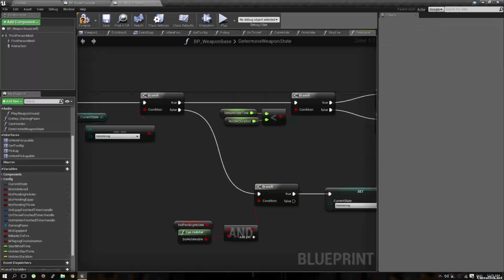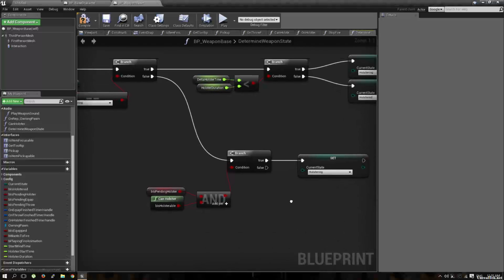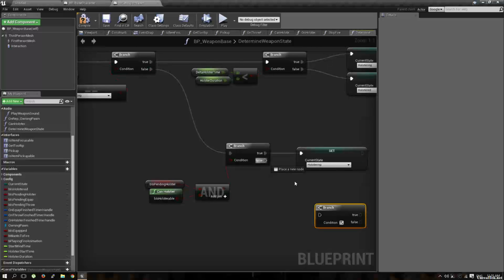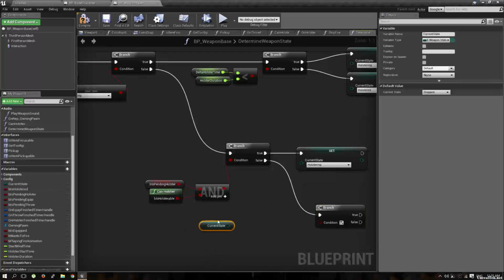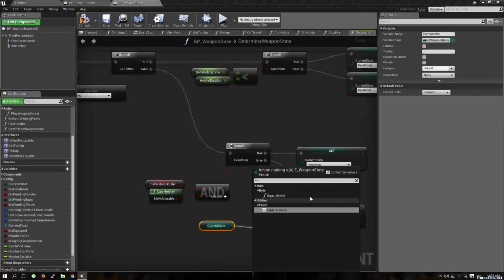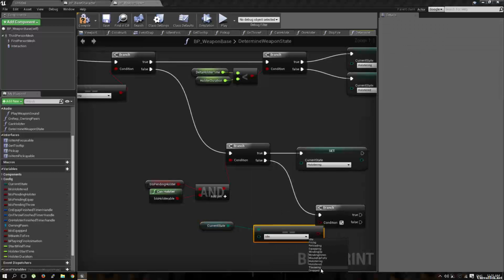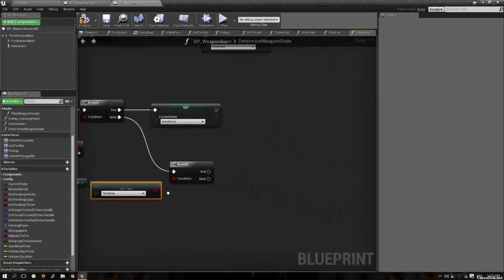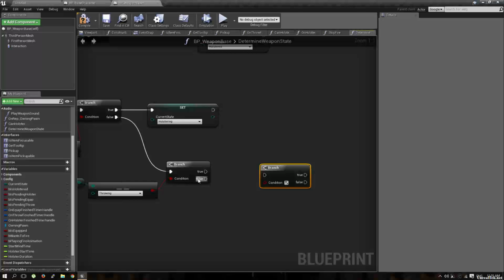If false, however, then we want to see if we're throwing. So we go into another branch. And to check that condition, we check if our current state is equal enum to throwing. And if it is, we need to go into another branch.